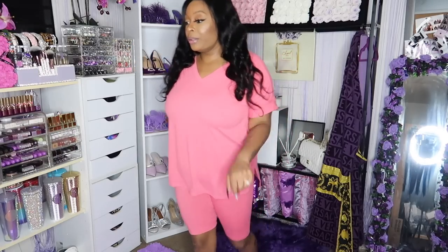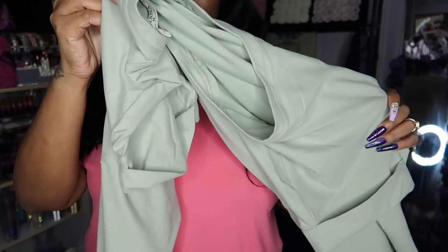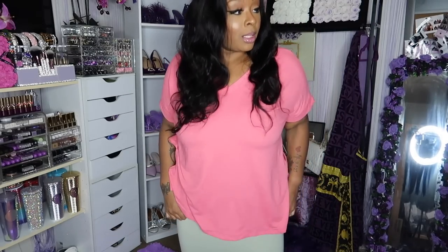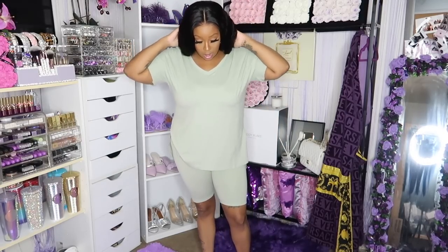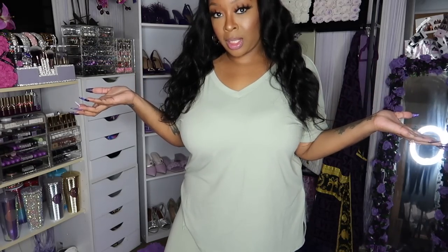I did get it in another color. This color is like this beautiful seafoam. Is that seafoam green? I'm making stuff up, y'all. Because it's not quite olive, okay? This right here is a medium, but it's not neon, mint. Is that mint green? She didn't send a paper this time, I don't think. Maybe I threw it away. But yeah, that's the color right there.